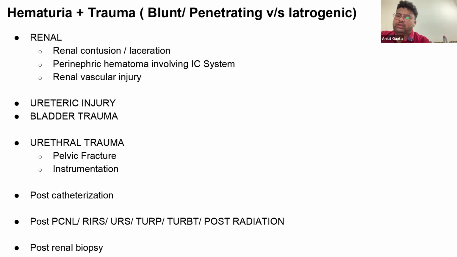If you are managing an acute scenario, I don't think hyperbaric oxygen is a choice. In an acute scenario, you can't do something like hyperbaric oxygen. If you know that the patient is repeatedly having episodes of hematuria because of radiation cystitis, which are stopping in between, and there is no clot retention or clots in the bladder, that is the time when you go for hyperbaric oxygen therapy. It doesn't work otherwise.